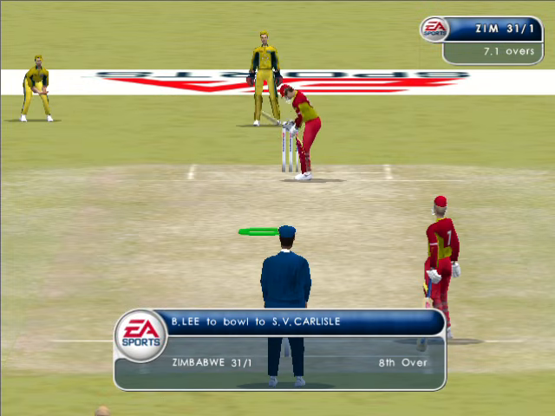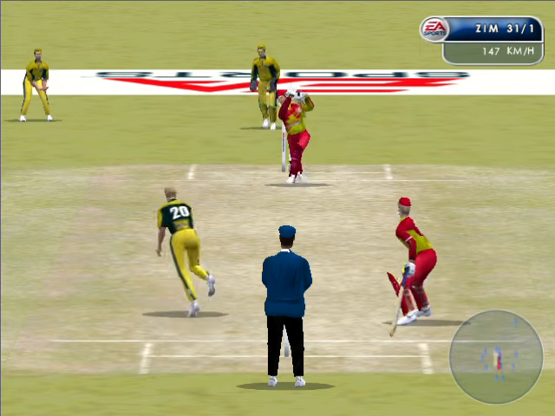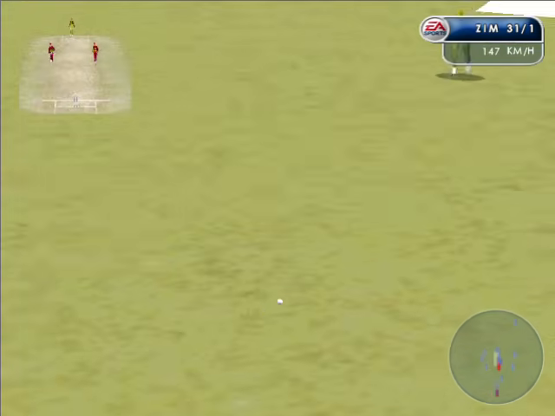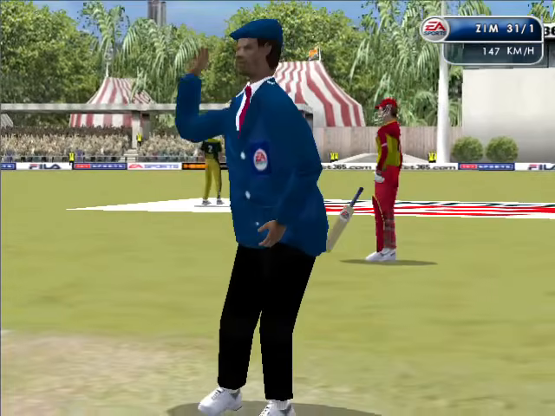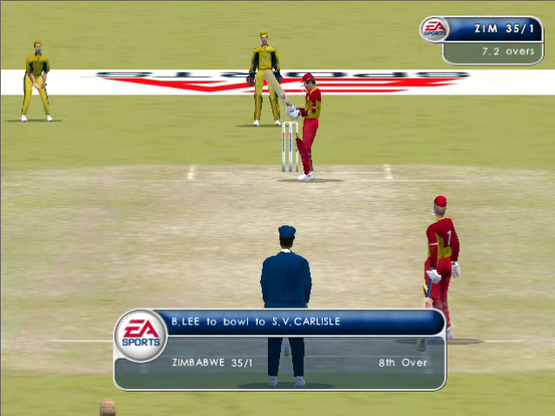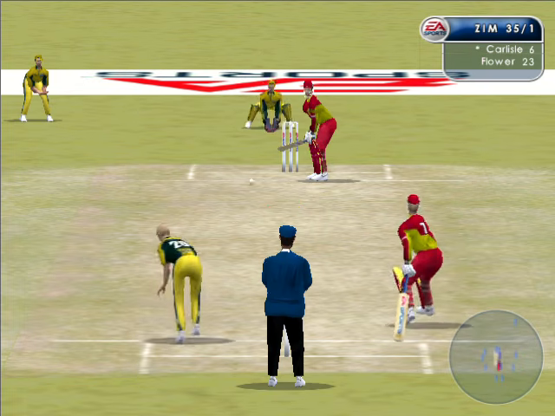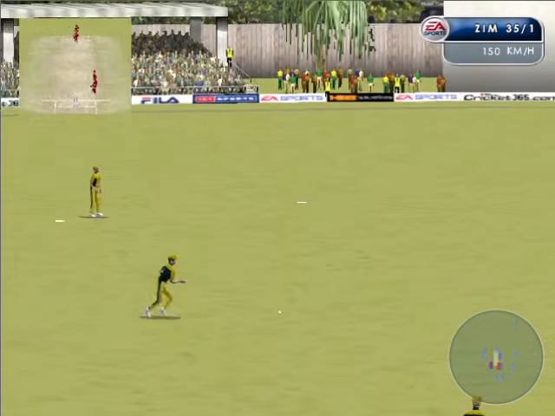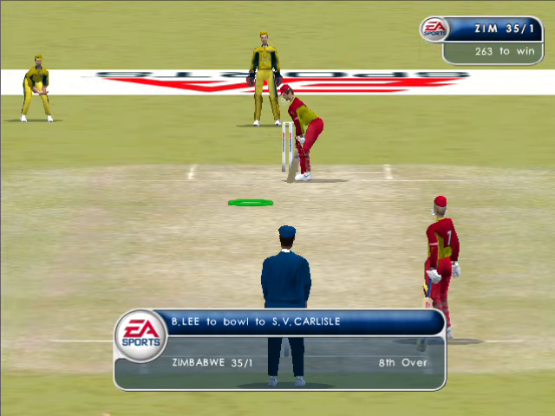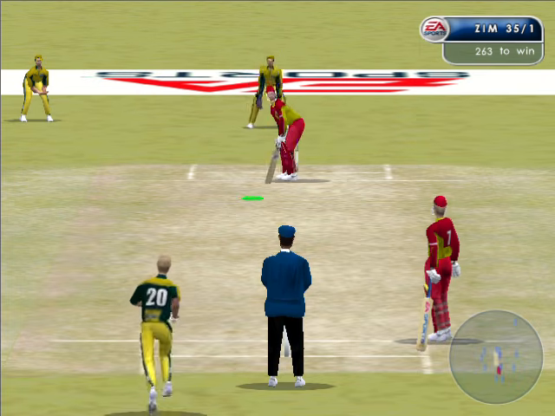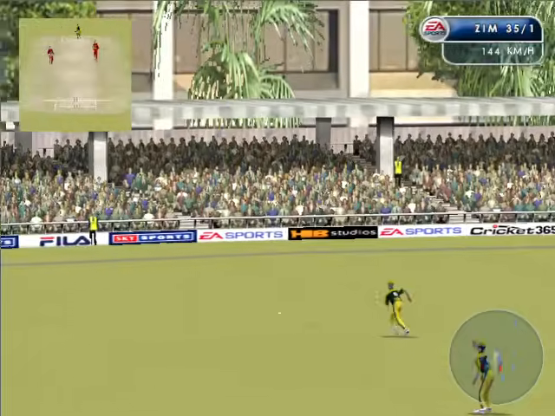Lee at the start of his run-up. It's in the air. That's the first boundary for Harare. Didn't quite get hold of that one properly.